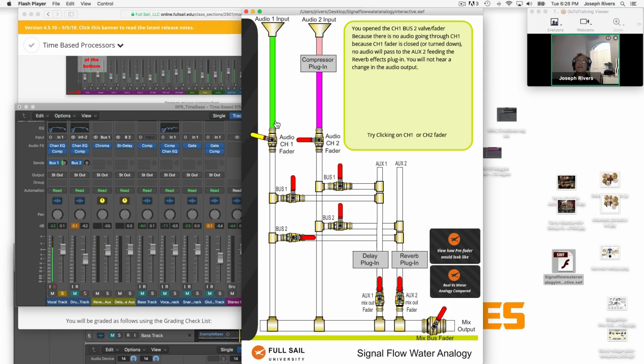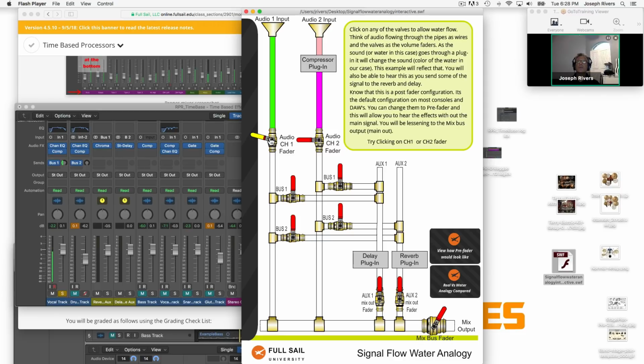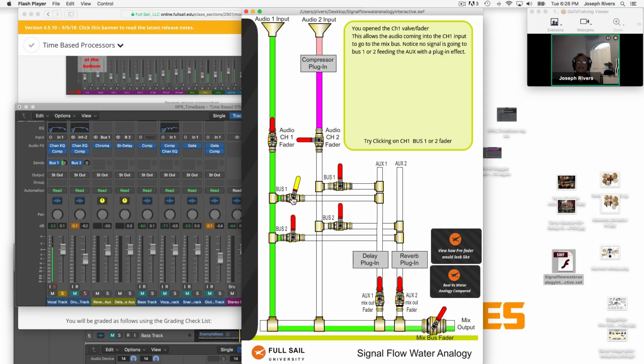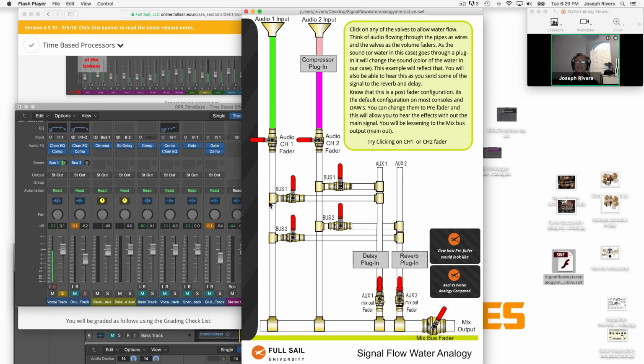So back to this water analogy. You've heard it with the reverb. Now think of it as also I can set up multiple buses. So here's bus 1, goes across to the delay unit. Let's bring in a delay. You guys can hear the delayed signal now as well. So you got to see how I could set up different sends, feeding bus lines, feeding different effects units.